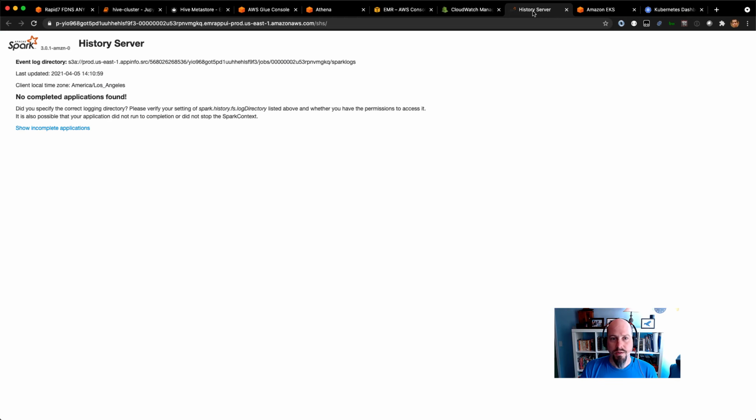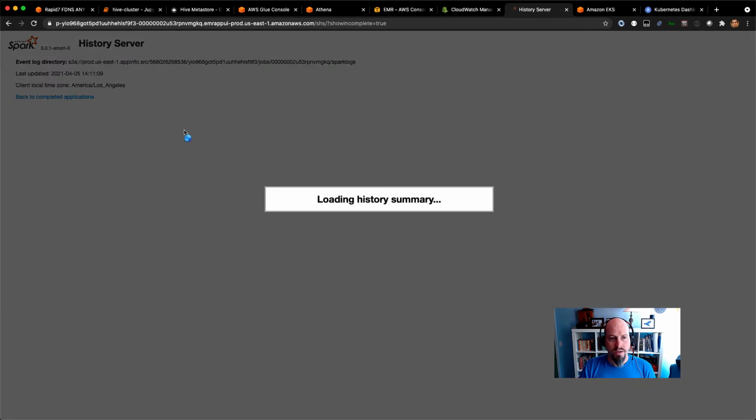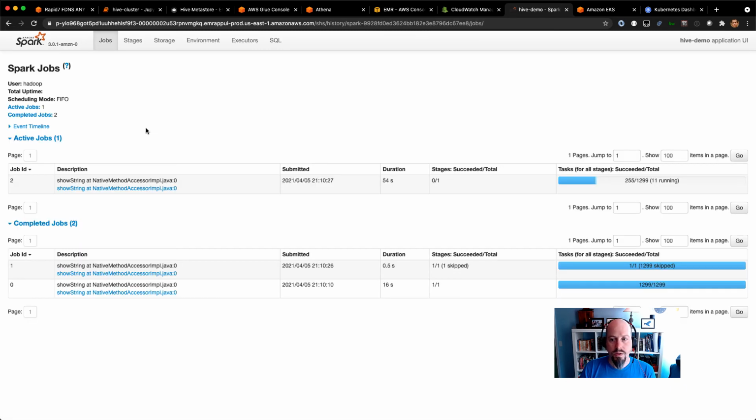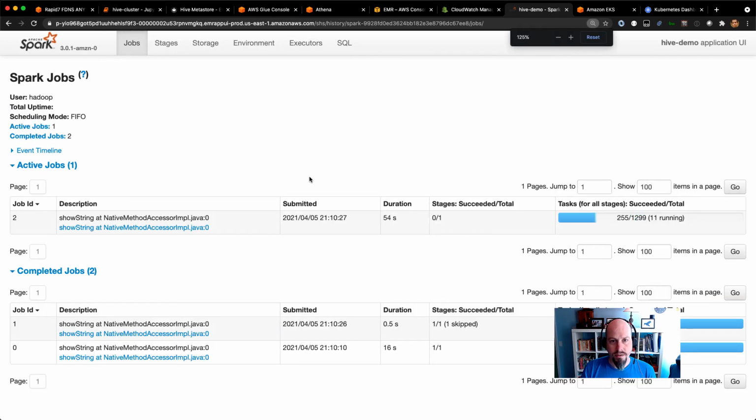What just popped up there was my Spark history server, so I launched that from the EMR console. And here I can log in and kind of see what's going on with that Hive job. So the second query is a little bit longer running, and I can click in here and I can see what's going on with that job and what's happening. So you can see there's a bunch of different tasks there, and those are all going and doing their thing, right? So that's connecting to the metastore and then querying the data on S3.